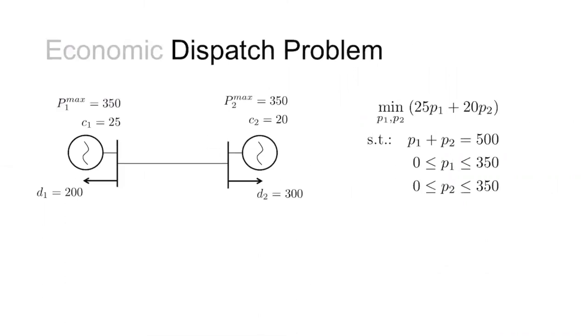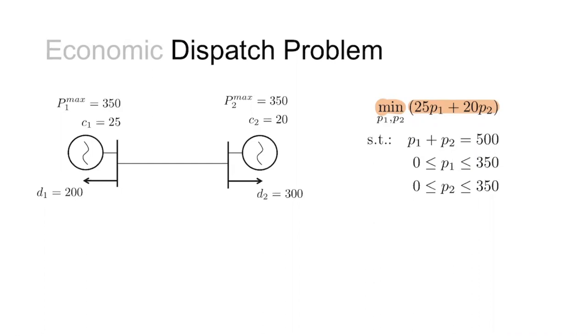Well, how do we model this? Let's try to find the elements. This is the structure of an optimization problem, as you see. The first thing that you see on the top is the minimization. And then you have here a function, and this function is giving me the total cost of the system.